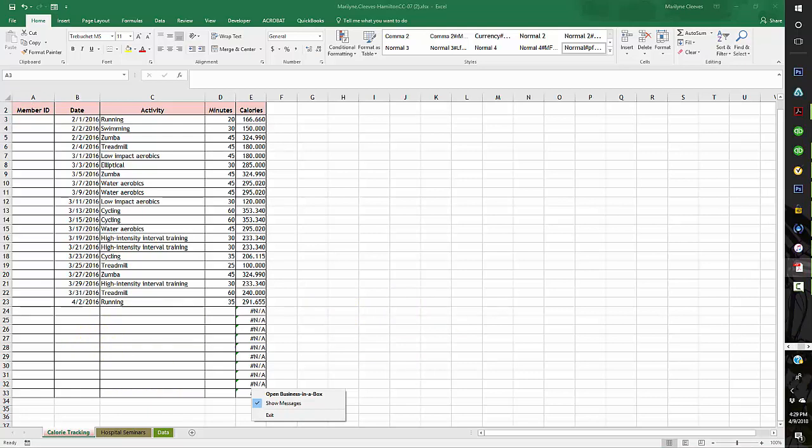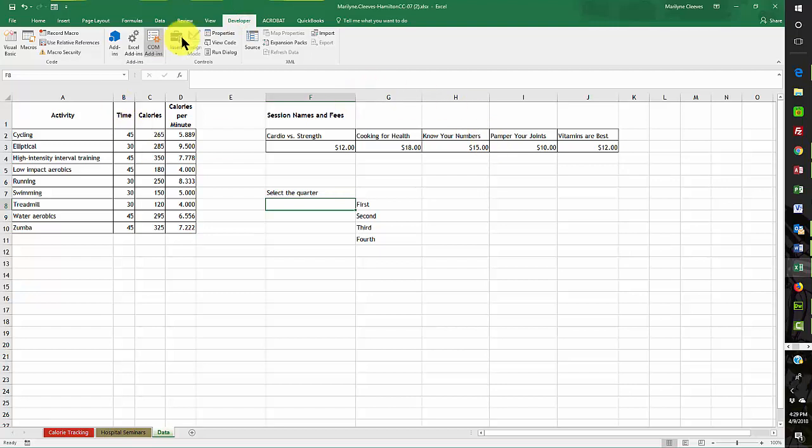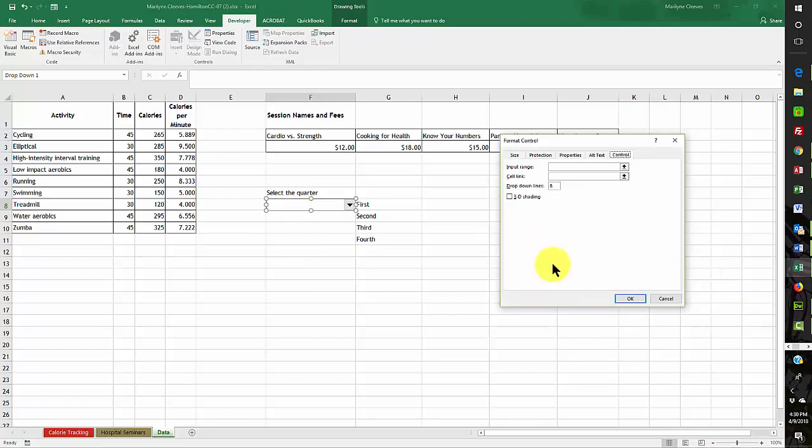We've got it displayed, and we're drawing a combo box over cell F8 in the data tab. So we're over here, data tab. Okay, let's get that out of there. And we're on the data tab, and we're drawing a combo box. So we're coming in to insert a combo box, and we're just going to make a nice cute one right there. And now what we want to do is get into the properties dialog box. And if I do, there you go. If I get in the center of that, then I go to format control, then I'm there, and I want to put my, where are we?